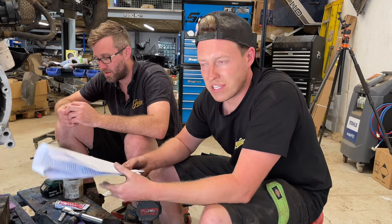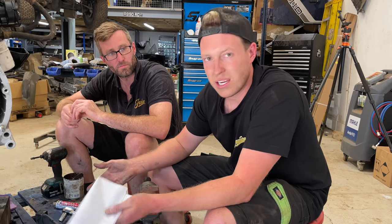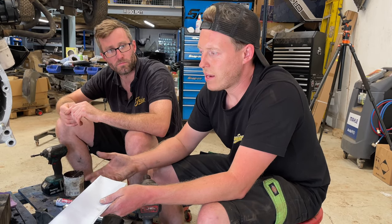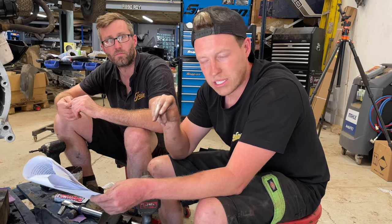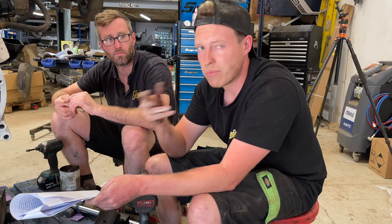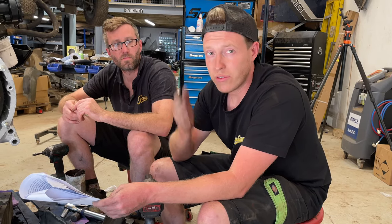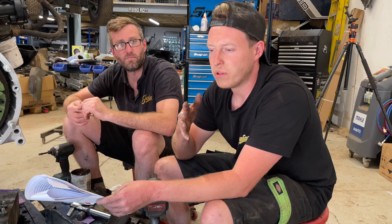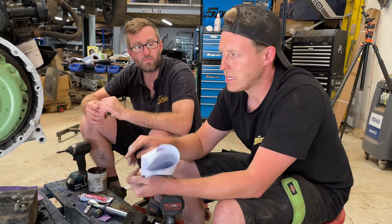There is a Land Rover fitting tool, but even then it's still not that good. And to be honest, modern sealant has come a long way. If you Google it, before you comment that that's not correct, because you saw us inject high temp RTV and a gasket jointing compound, it is very common for that to be done as opposed to struggling with the cork or the rubber gaskets.